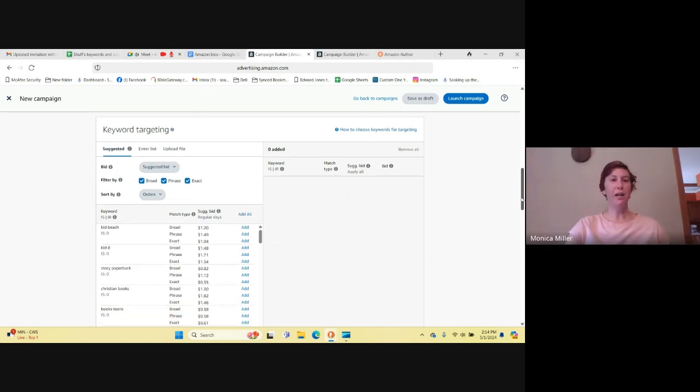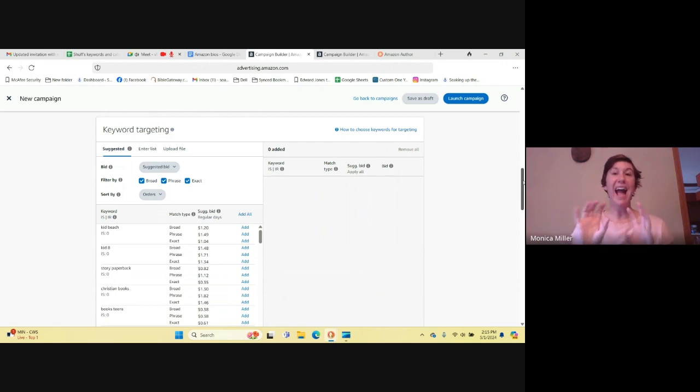This keyword targeting box is already going to give you some ideas for keywords. I would like for us to not pay attention to this list right now, but here's what you can do in the future. If you want to look at the list and see what words it has, you can add it to your keyword list. You'll see in a minute.